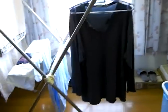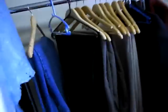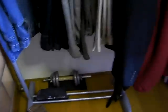This is my laundry area. And it can be shut off, but to be honest, it's usually just open because I'm in and out of here. Like I said, I don't have that second closet available to me right now because it's all the stuff from the people who had the apartment before me. So I have my pants and my thicker jackets, my suit coat out here in this rack.